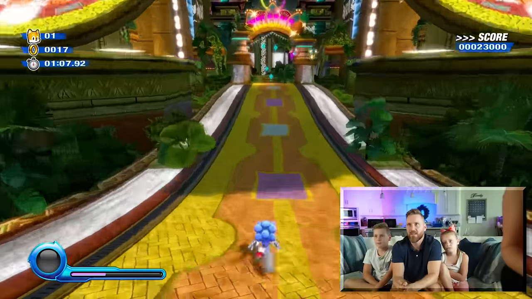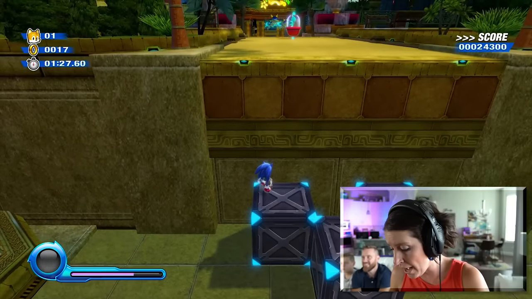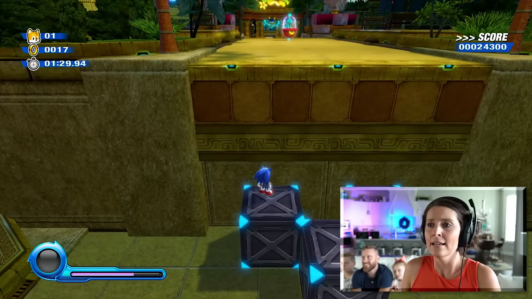Welcome. Do you guys trust this resort? I don't know if Eggman is. What am I doing? I don't know. You got a wisp. R1. R1. R1. This one. No, she didn't. Oh, it didn't get a wisp.